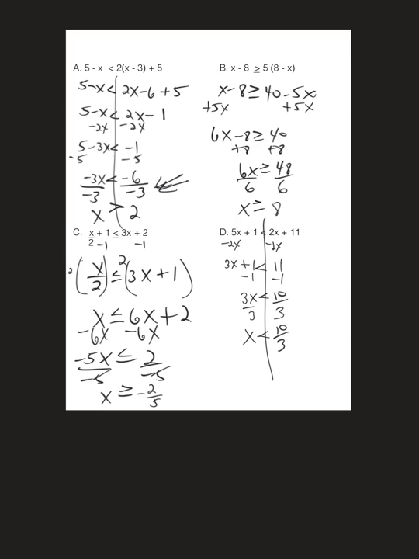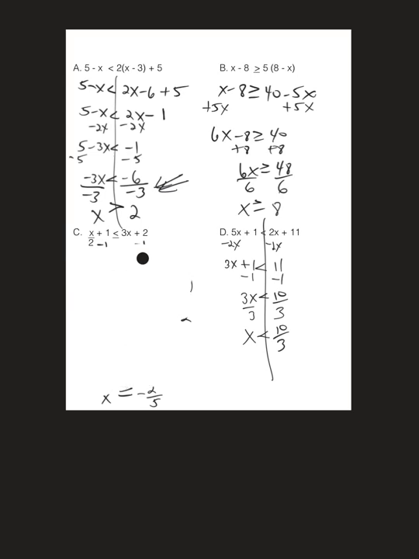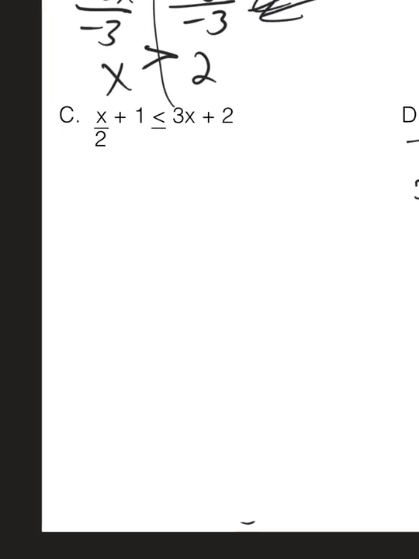The only one that I really anticipate that was probably really challenging was C. So that one I'm going to show you how I came up with that solution. Lots of different ways that you could have done this. For instance, right away, if we felt not comfortable with the fact that we have one that is a fraction, I've always told you if you have a fraction to multiply both sides by its denominator, I can do that right off the bat if I want to.